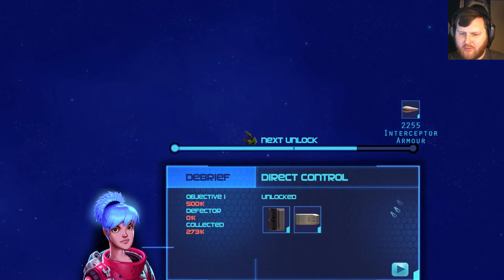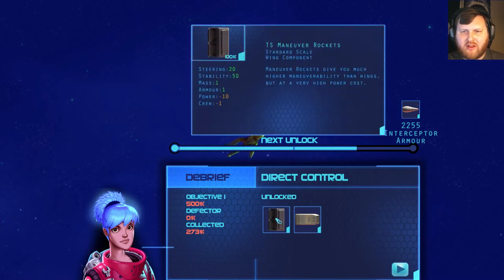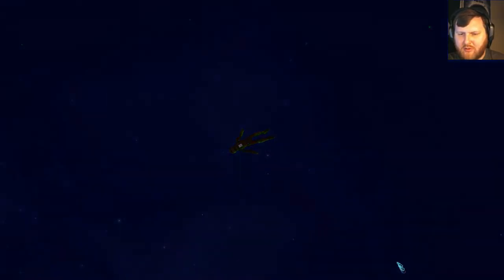Ooh. Almost the interceptor armor. Sweet! What do we get? Econo missiles. TS maneuver rockets. That sounds like fun. Alright, guys.